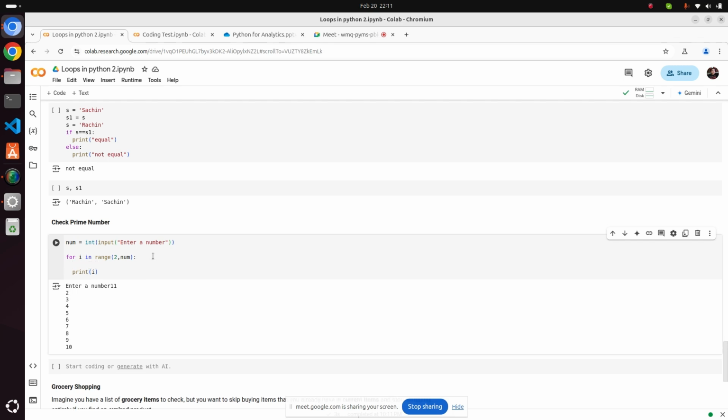So if number modulo I, which returns the remainder, equals 0, then it is not a prime number, because we are going till number. It means up to 11, which means n minus 1, 10. So if it is not divisible by any of these, then it is a prime number.